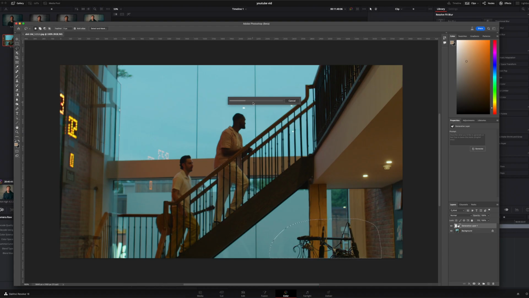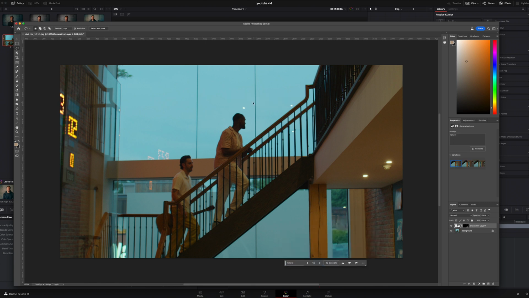Now we see this loading. We're going to see how good it works. Depending on what you're doing, or depending on the processor your computer has, or how fast your computer is in general, this can take some time. This took 10 seconds. As you can tell, that looks perfect to me. You're not going to notice. I don't even know if you will notice. I can't notice even though I just did it.